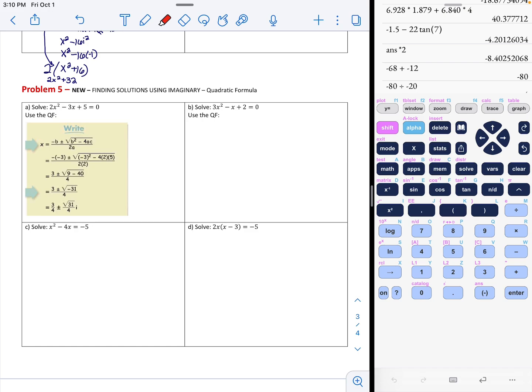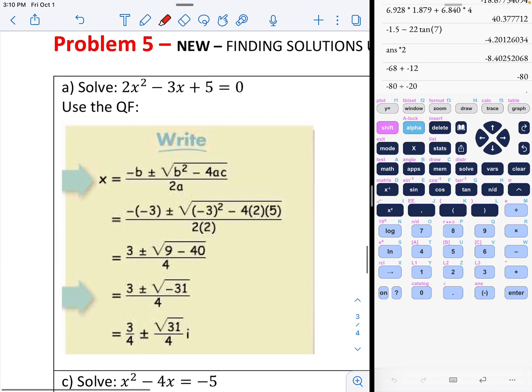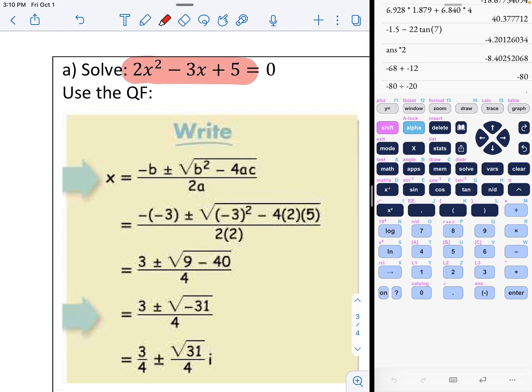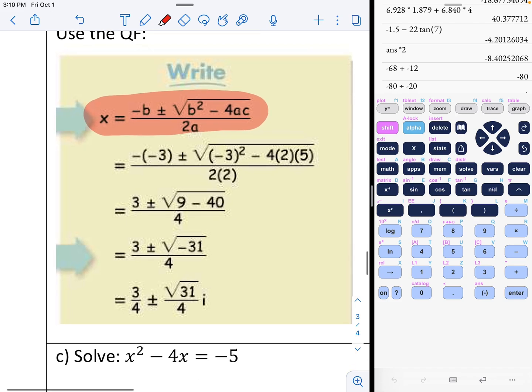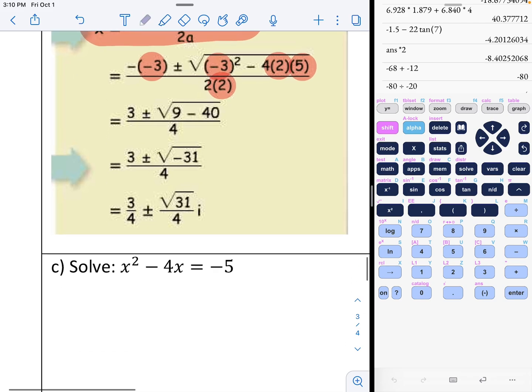All right, I hope you took that break. Now, the first problem we are going to solve. It should look like a normal quadratic, like, okay, I'm going to use the quadratic formula, x equals opposite b plus or minus the square root of b squared minus 4ac, all over 2a, no different than what we had previously. Now, as you plug things in and reduce, notice we get a negative in the square root. That's why this is now different.